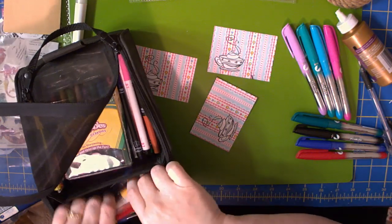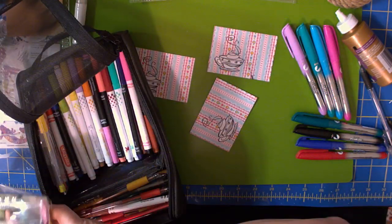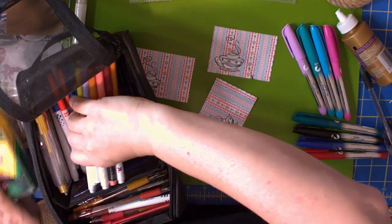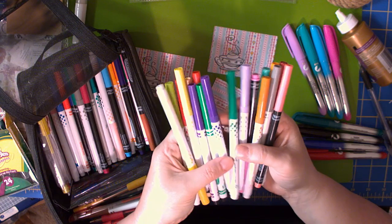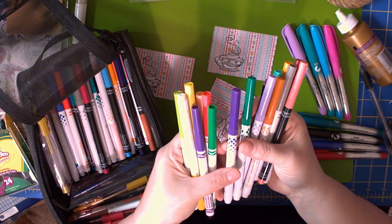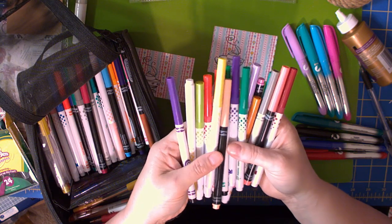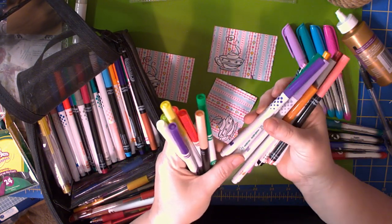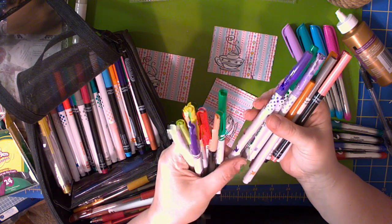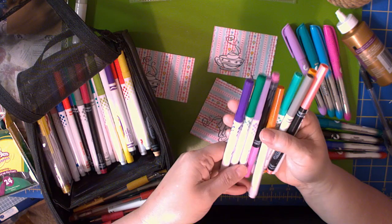I also have gel pens in here, different colored gel pens. And then I have these markers my son got me for Christmas one year. They're the super tip markers. They're Crayola. Or they may not be Crayola. They are actually Target knockoff Crayola, but they're still washable markers.